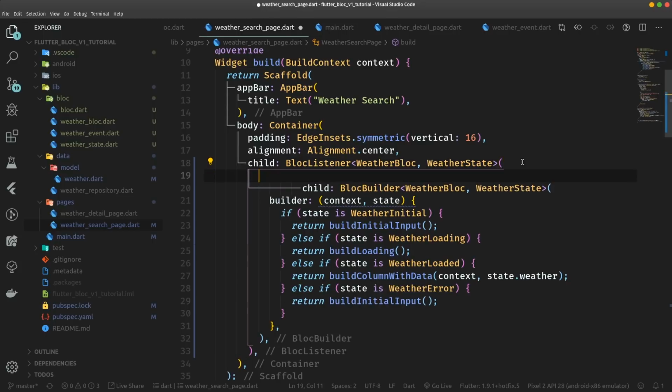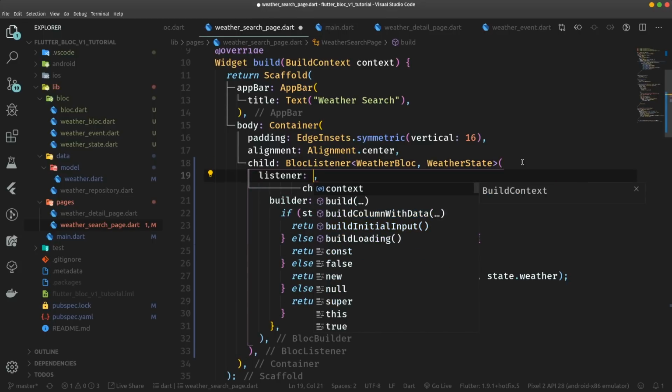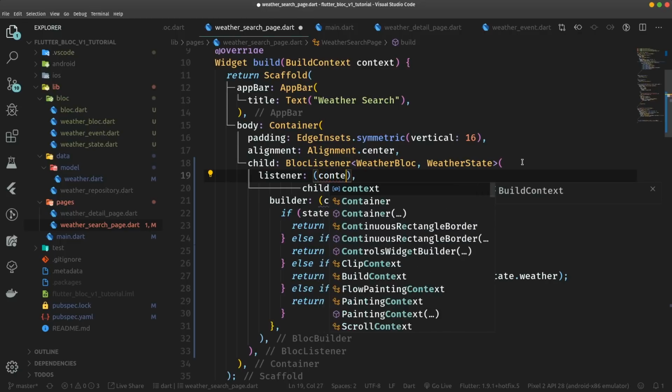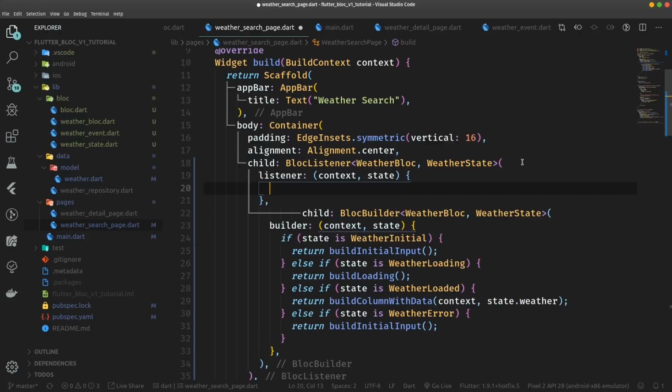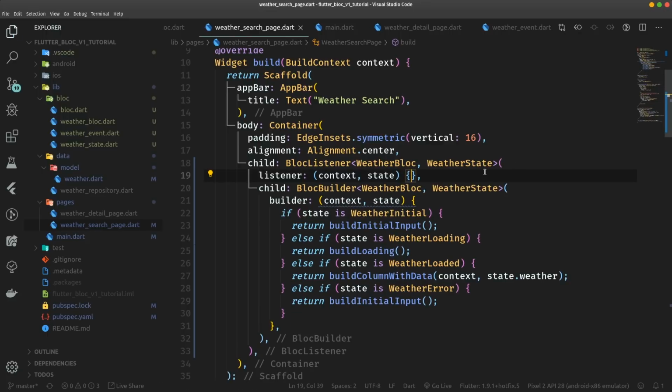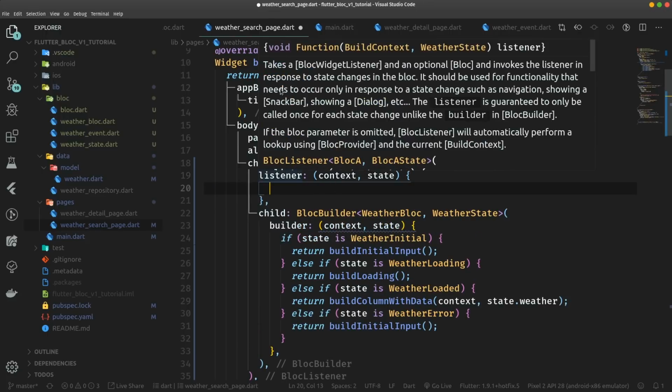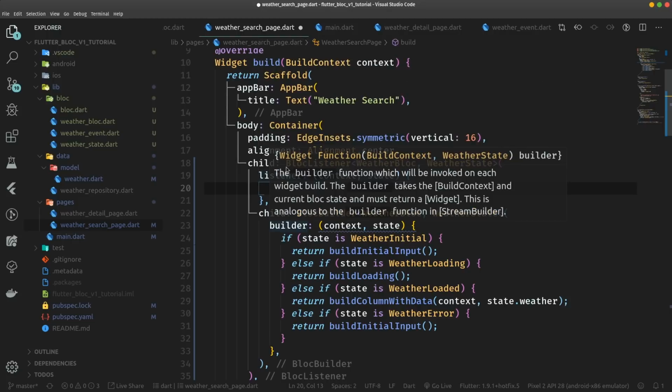And now inside block listener, we have the listener method, which also provides us with context and state. Very much like the builder method, but unlike builder, listener returns void, whereas builder returns a widget.